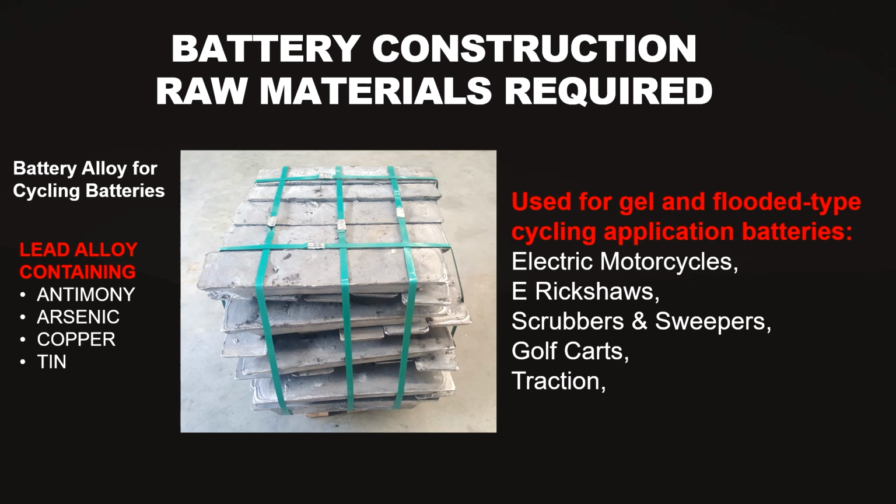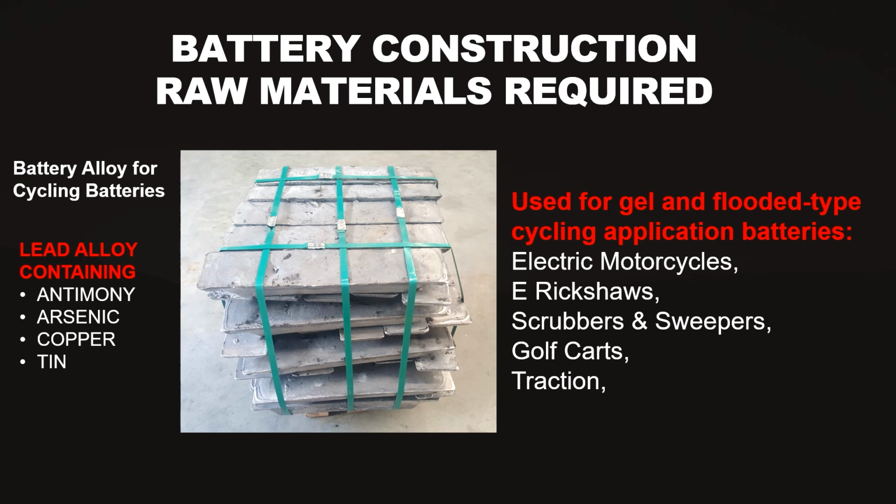Here I will discuss battery alloys for cycling batteries. Cycling batteries are batteries used every day to achieve a depth of discharge of 80% or in some instances 70% depth of discharge as allowed by the manufacturer. These batteries are used for electric motorcycles, e-rickshaws, scrubbers, sweepers, golf carts, and also in traction batteries which are used for material handling equipment applications.